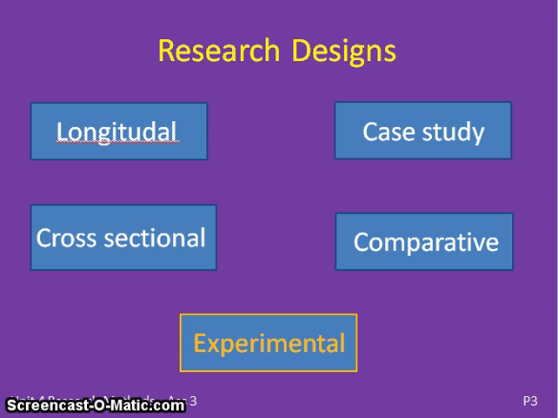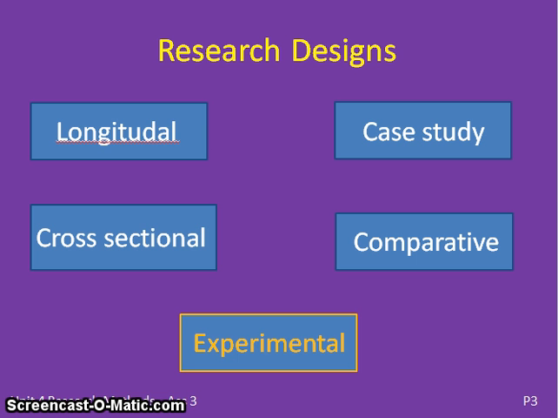Cross-sectional studies. This is where you'd get a sample from a particular population of people. For example, if you were studying rugby players, you'd get samples of different age groups and different rugby games like union or league. You would have a sample of elite players and non-elite players as well.